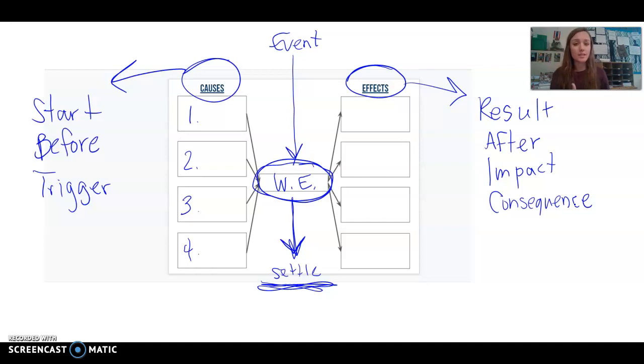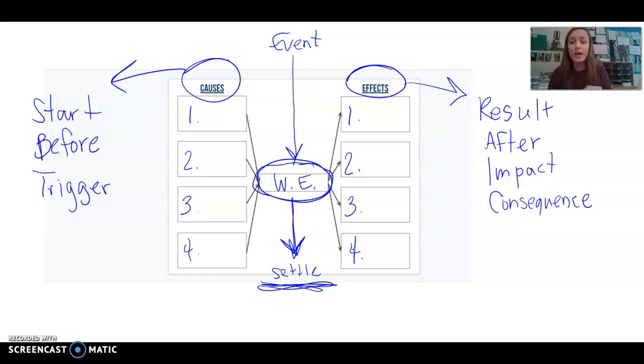Because the West has been settled, what happened? What were some results of people who moved west and settled the West? What happened because that occurred? On your page, you're going to think of four things that happened because people went west. Because settlers settled and set up land claims, what happened after they went west? What was a consequence? Since they settled the West, what were some results or impacts of settlers going west and settling that land?